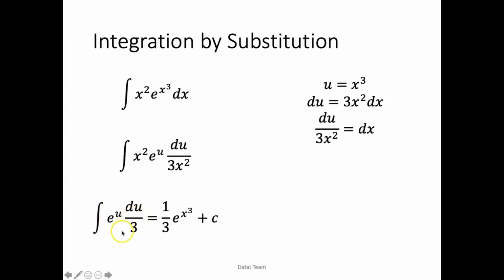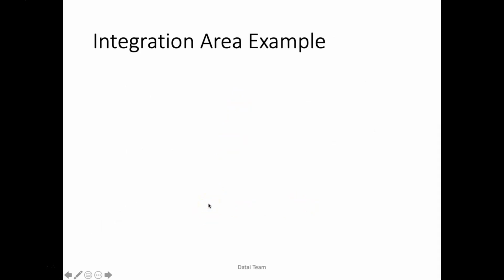This 1 over 3 is a constant, so we can take care of it at the end. And when we integrate e to the u du, we get e to the u, and we know that u is x cubed, so we just replace that and add our coefficient, which is 1 over 3. Then add the constant value, because this is an indefinite integral, and when we take the derivative, this value disappears. This is to make sure that we cover every possibility. If we had the initial value, we would be able to find this, but we will leave it like this for now.